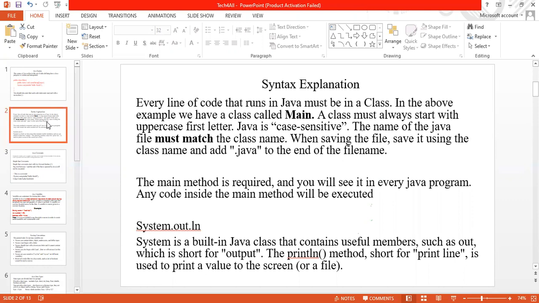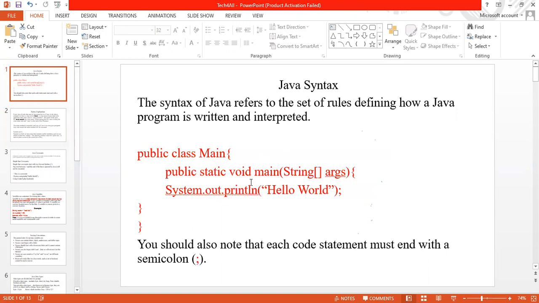In the above example, we have a class called Main. A class must always start with an uppercase letter. As you can see from here, we have M, and my M here is a capital letter.